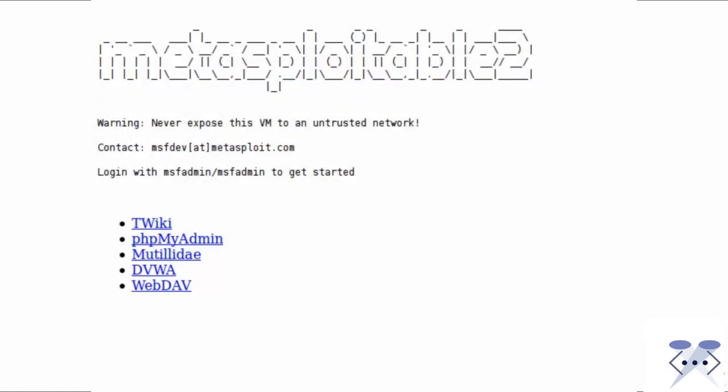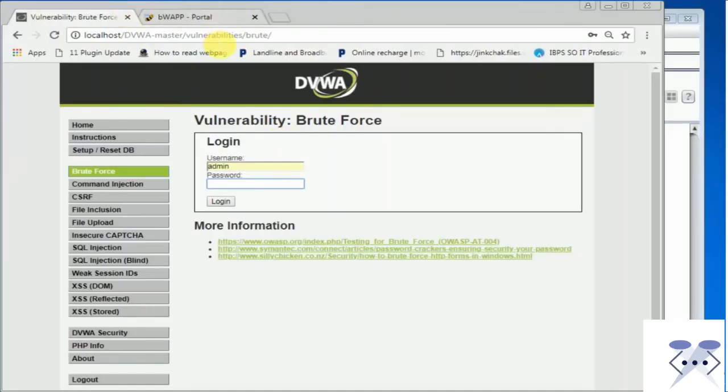To use Burp Suite to perform web application analysis against a target, you will need to have a remote system that is running one or more web applications. This lab provided an instance of Metasploitable 2, which is used to perform this task. Metasploitable 2 has several pre-installed vulnerable web applications running on TCP port 80. Okay, let's open up the DVWA web application brute force vulnerabilities.